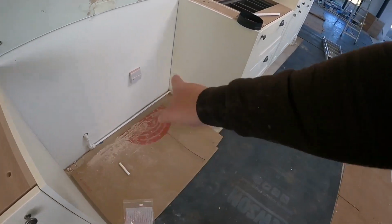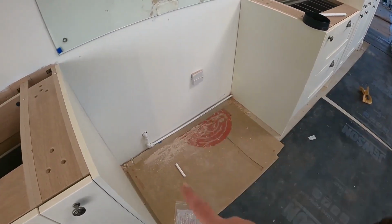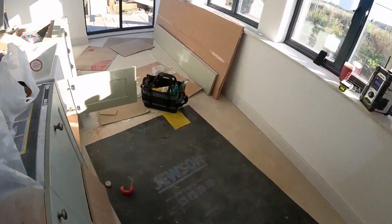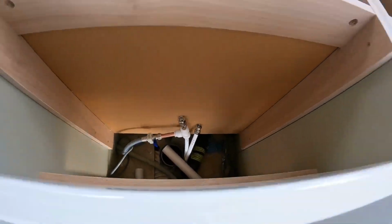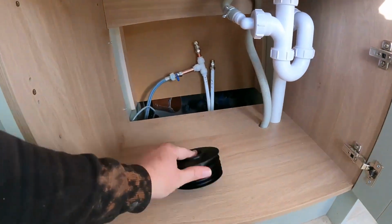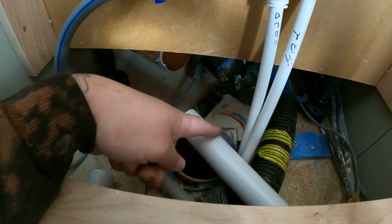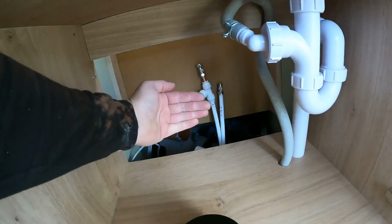so again, an afterthought. So I had to put a cold feed in. I was going to do it in copper, but I couldn't get it through there, under the plinth over there. So we poked through the wall and connected inside. And the Belfast sinks are in, and I've just got to connect the waste here. So we've got this bung here. The bung is basically going to go into there, cut that down, elbow, and then the back panel goes on there so you don't see anything.